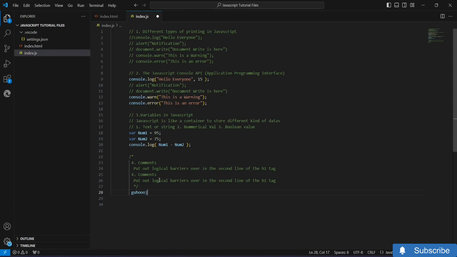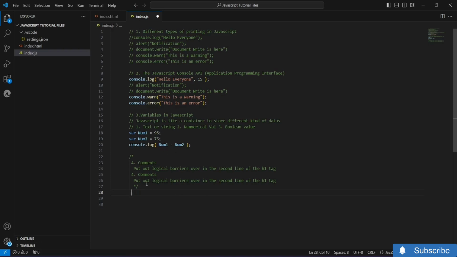So to open a multi-line comment, first you need to use the slash asterisk, then write down your comment, what you don't want to include inside your programming. Then to close it, you need to put the asterisk first and then the slash, to enclose your comment section. So yes, I hope this class was clear.